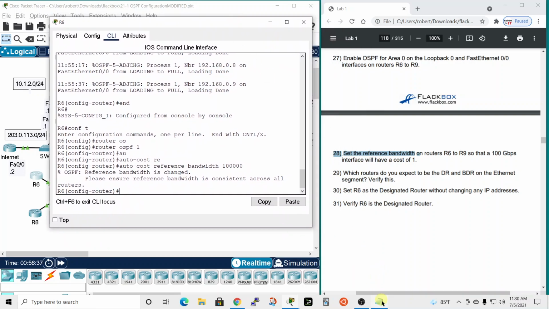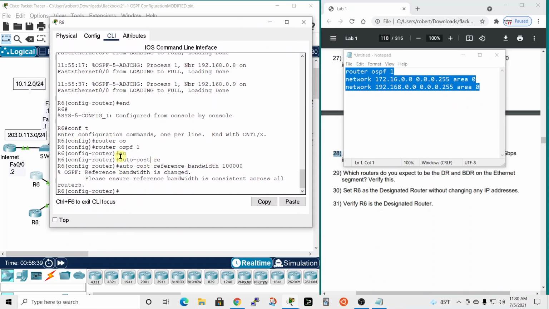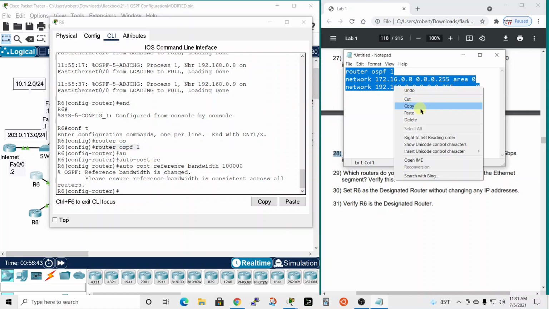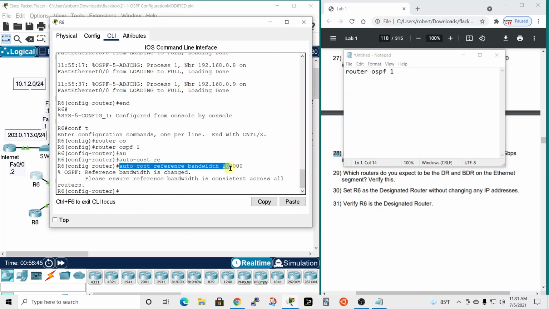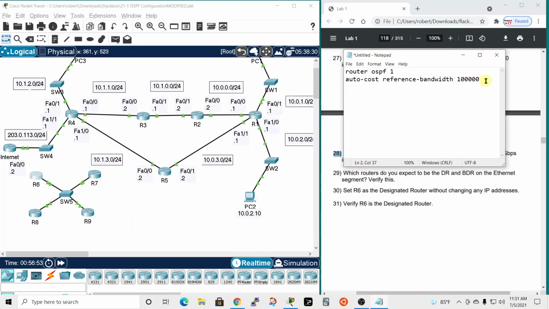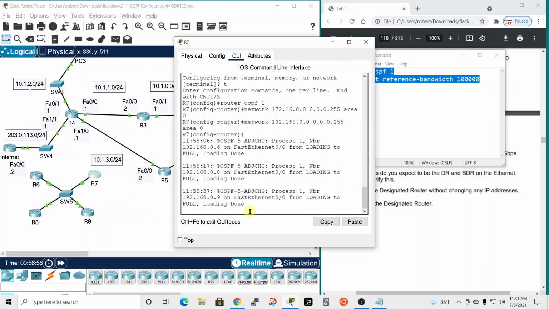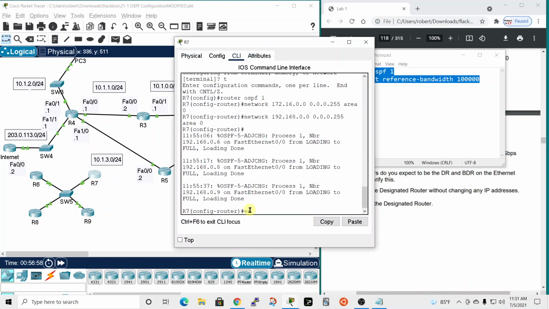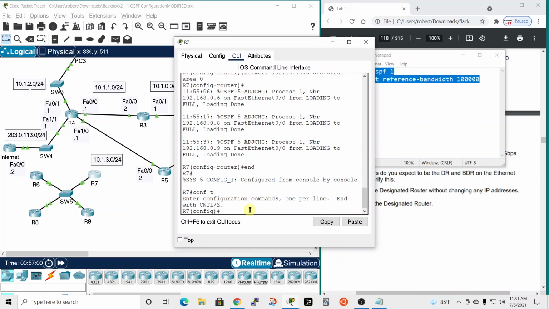So let's pull up our notepad again. Let's grab this line. Paste it here and grab this line, and we will paste it here. So that was router 6. Let's move on to router 7. And Alt E, let's paste that there.